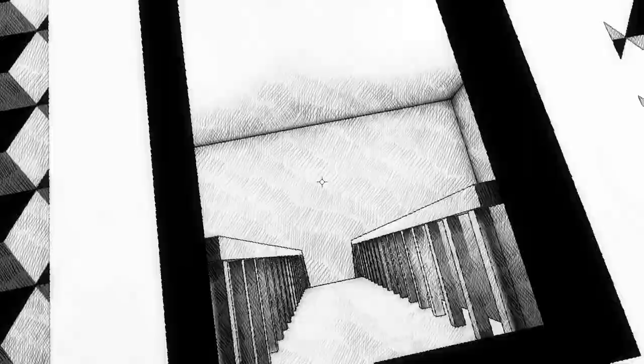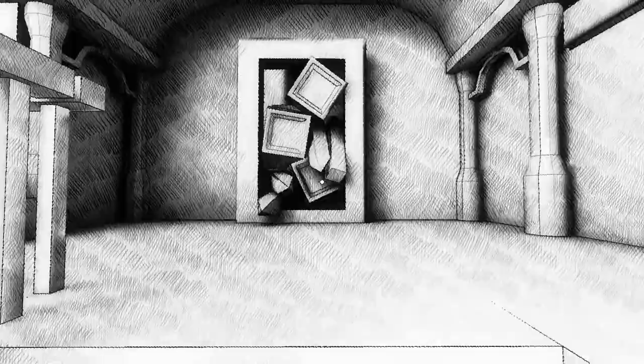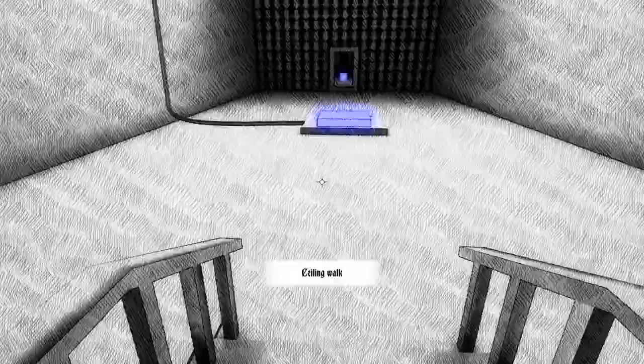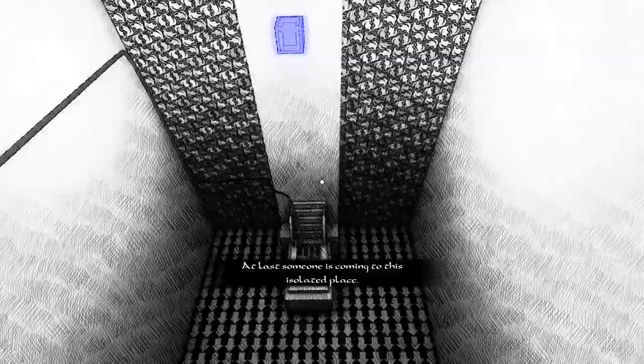Wandering around is fine. If you get lost, press R. All right, so I press R to get out. So I will never get stuck, no matter what. That's a good thing. Wait, what's this? Oh, it looks like I found the first place of the game. Wait, what? Why is there a cube up there? At last, someone is coming to this isolated place. Isolated? Yeah, it's pretty isolated, I would say.